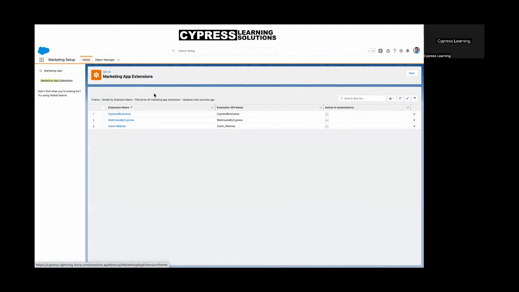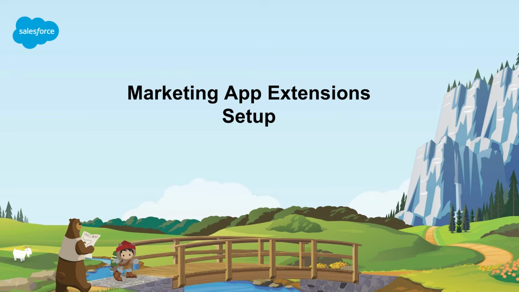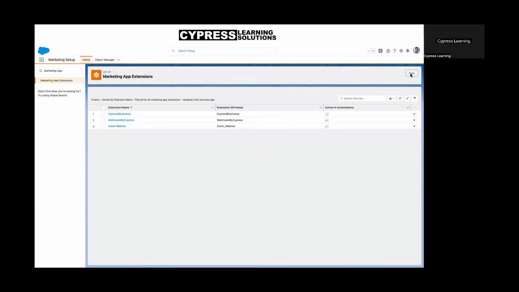All right, in setting up a few of these, one of the things that you'll notice is these look and feel very much like an object inside of Salesforce, and that's because they are. So these are special objects that are going to be added to us on the Salesforce side. That's going to allow us to implement extensions into Pardot. Let's go ahead and build one out together.